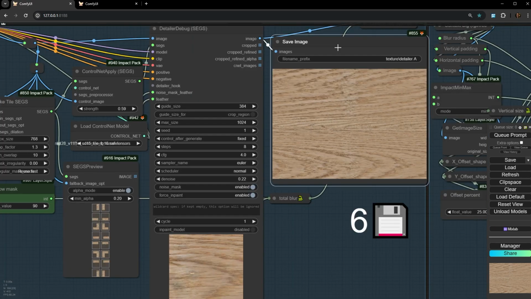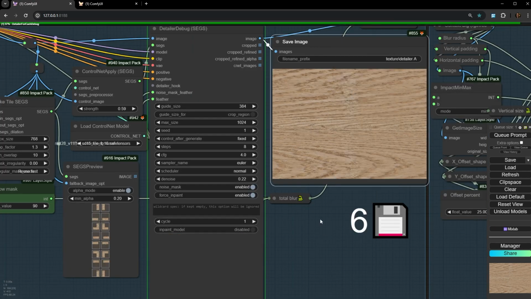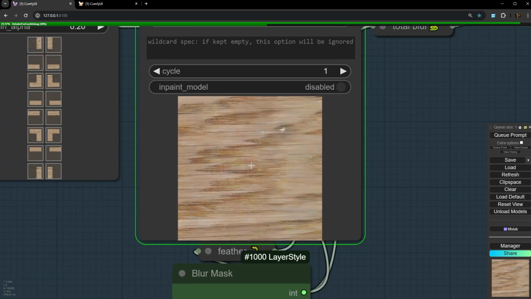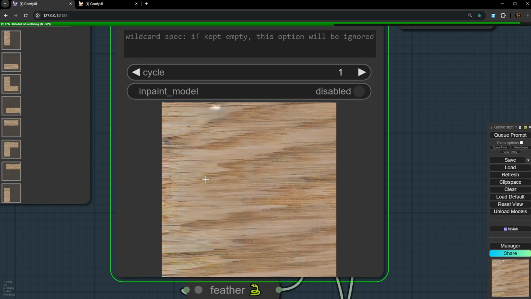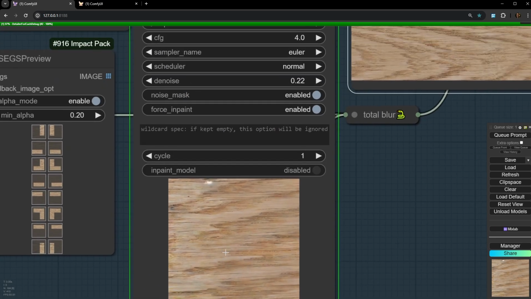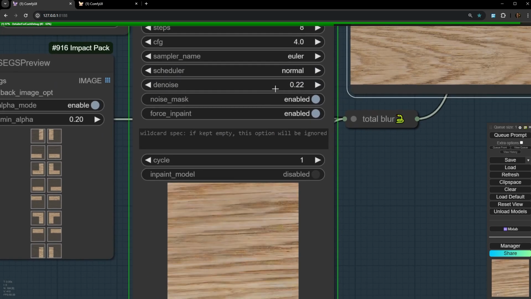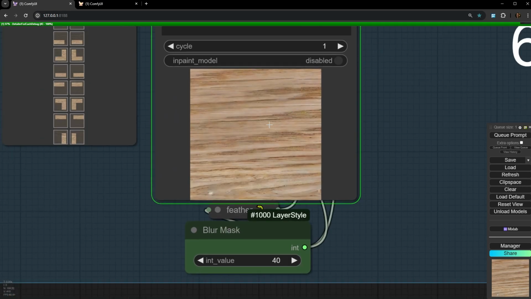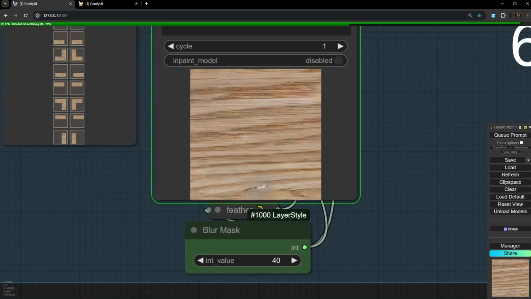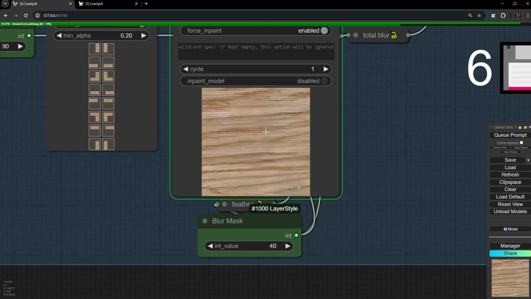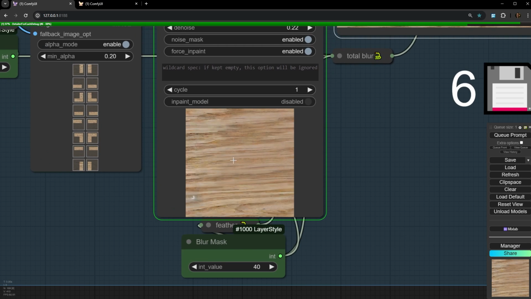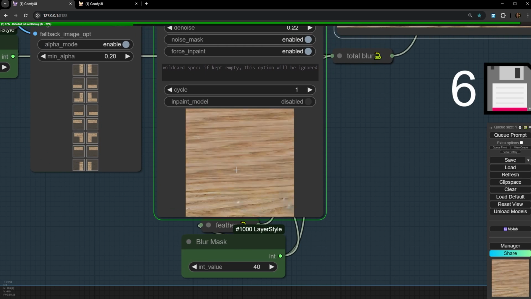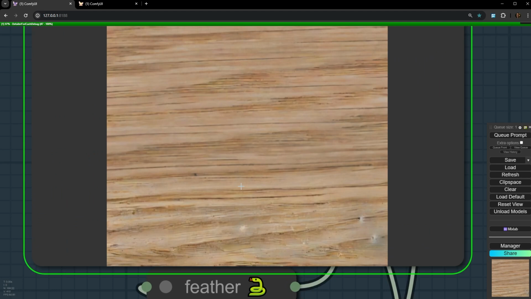Now, if I select the output, right click and select Queue Selected, then you can see the processing, and it will pick the segments one by one, do the processing and refining. I have set the denoise amount to 0.22. So it will only help me to match the color inside the previously painted area with the surrounding area, and it's very useful. And also it can add some details. You can see it here.